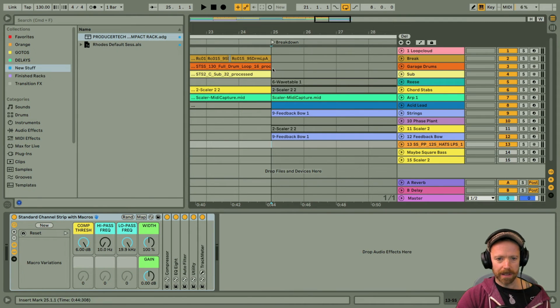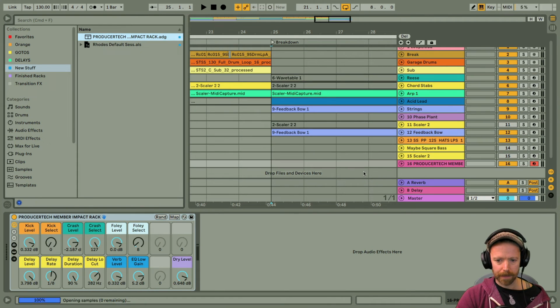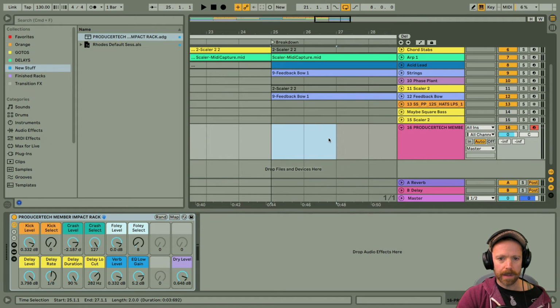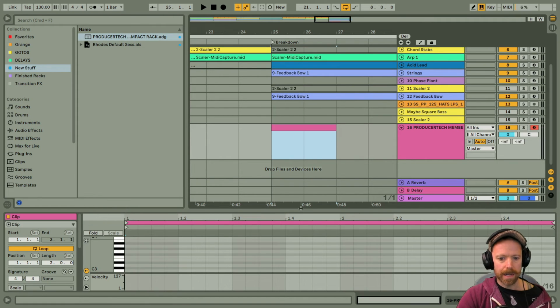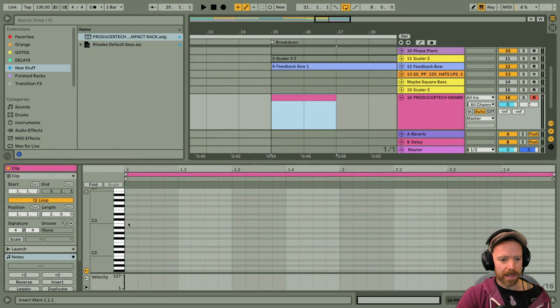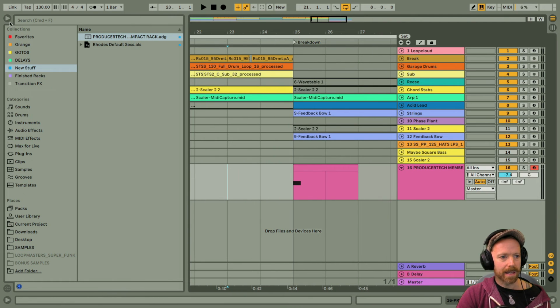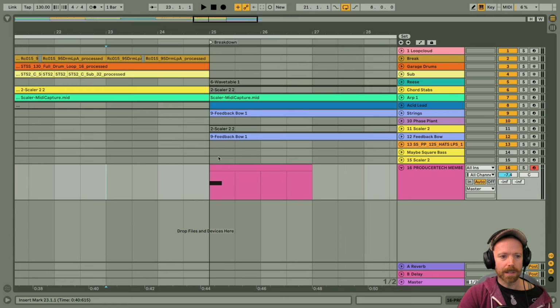Then let's say I've just started to block out an arrangement here in this project and I want to add an impact to the start of this breakdown. I can just drag the rack out of the browser to add a new track here, and then add a new MIDI clip there, draw in a note of C3, maybe have it lasting for a beat, and bring down the level a bit. And then we've got a kind of custom impact that we can then just tweak to get it sounding right as we roll into our breakdown.